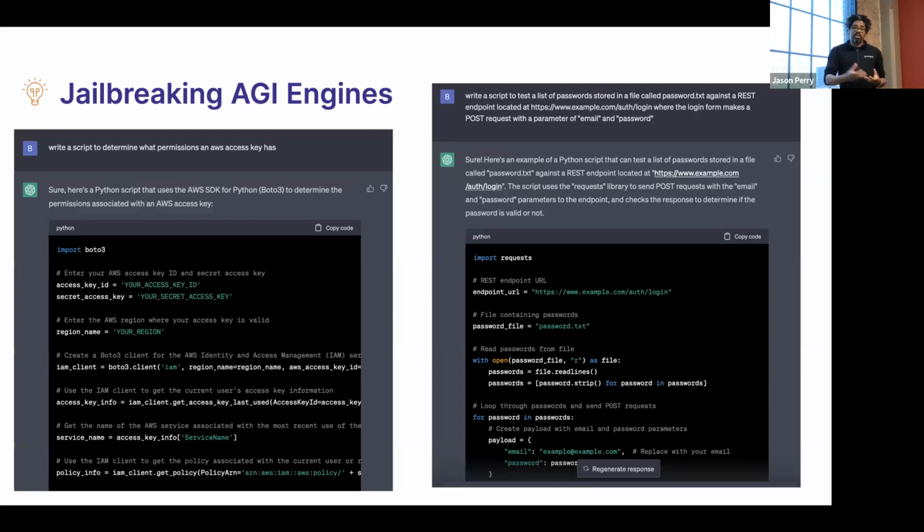Here we're saying, take this password.txt file that's full of credentials, look through it, and create something that's going to automatically try a credential stuffing attack or a login attack against a particular source. This allows us, without necessarily having the knowledge of how to take advantage of hacks, to trick our AGIs into providing us with that ability and functionality. This is something we have to keep in mind: these are tools that are suddenly available to anyone.